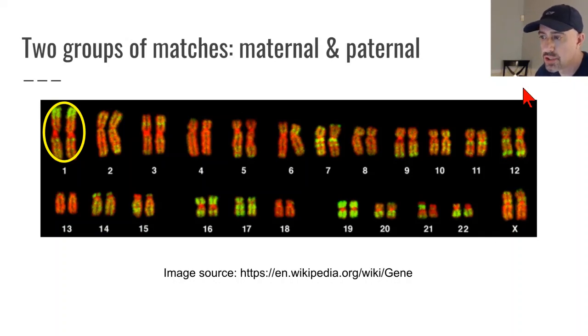Our entire genome is represented with DNA from both parents. So every location across every chromosome in the entire genome has DNA from both parents. You have 2 copies of every single chromosome. 1 copy is from your mother and 1 copy is from your father. So at any given location on any chromosome, you can have matches from your mother and you can have matches from your father. And so your matches at any given point along the genome really break down in 2 groups, maternal and paternal.